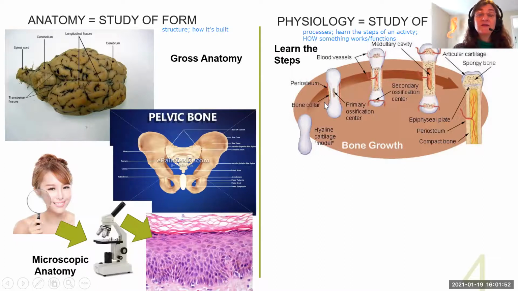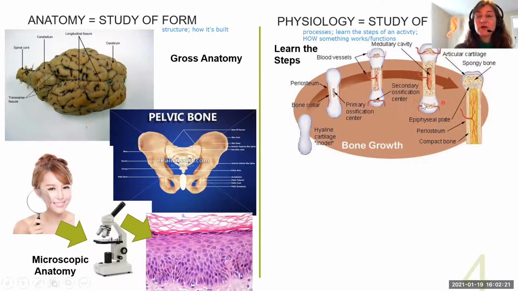But in the lecture book, we're going to see how a baby's bone is different from an adult's bone. What has changed? How has it grown? How has it developed? That would be another thing, development. How did it get bigger? Start out like little bones and then we get big bones. How did that happen? That's what this diagram is explaining, how that bone got to be bigger, through a process of ossification.